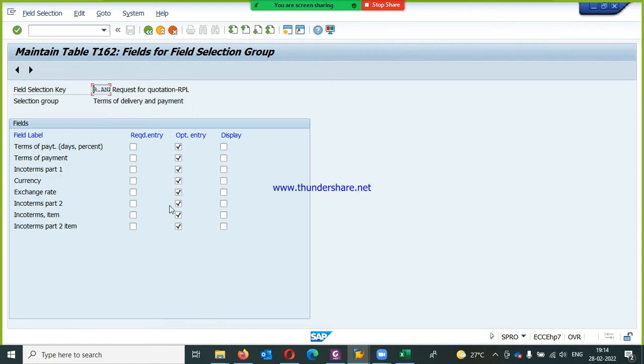Next, in terms of delivery and payment, we have many fields like terms of payment, Incoterms, currency. As we discussed what terms of payment and Incoterms are. All the fields are in optional entry, right? There are no changes. As I told you, if you want, you can change the settings, otherwise let it be the same.